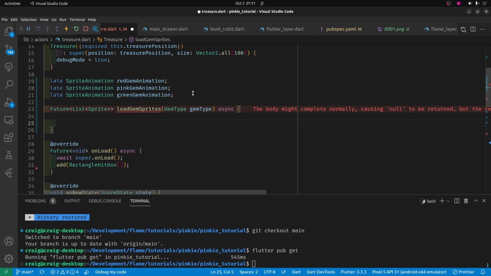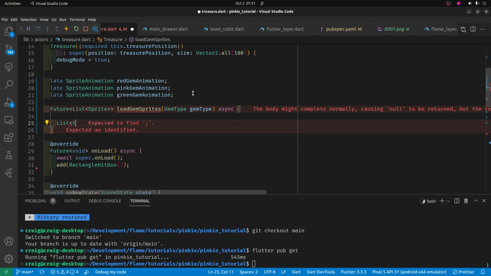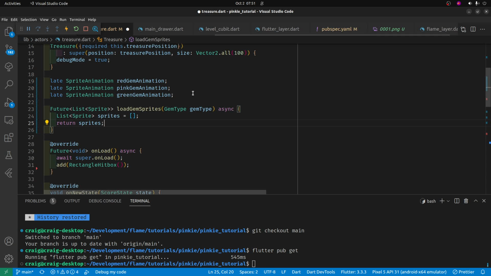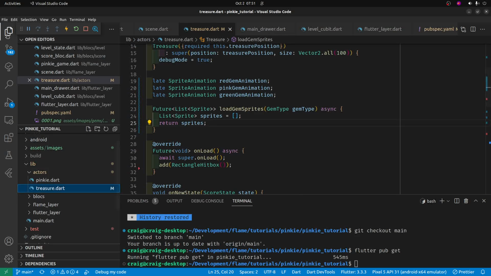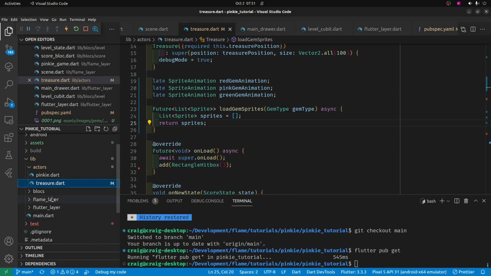And we will create a list of sprites. Have it return the sprites. So if you recall this gem type, we have it in the block for the treasure.